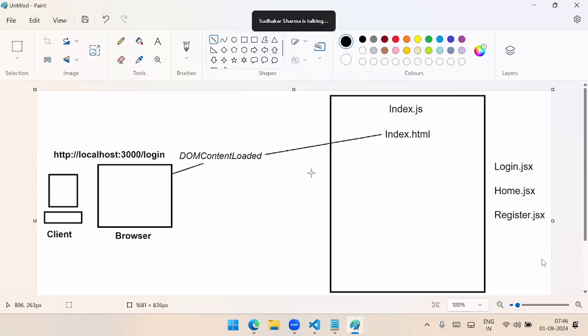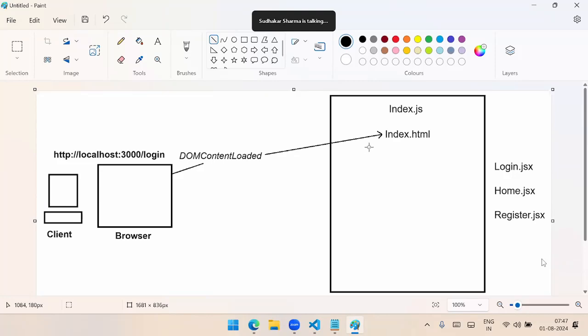That means whenever you request a React application, first the React application will respond with which page? Index. Because React is a single page application. In a single page application, how many HTML pages will be there? Only one HTML page. When you make a request for any React application, first it loads the index page.